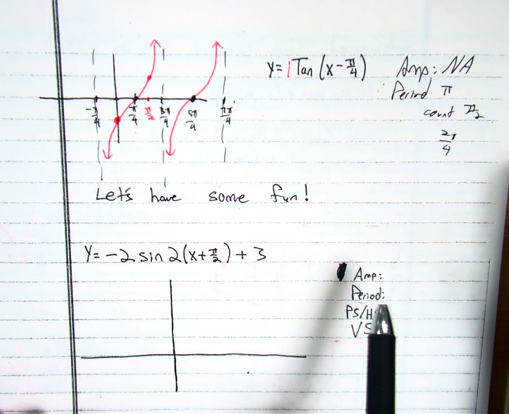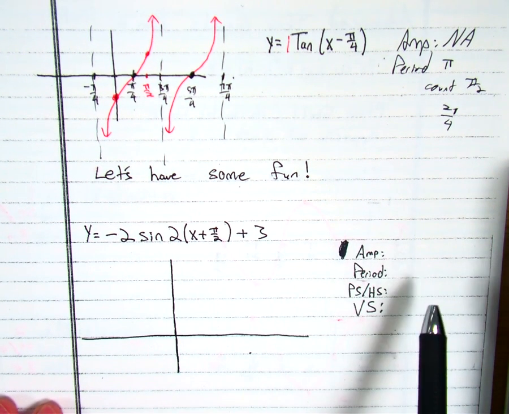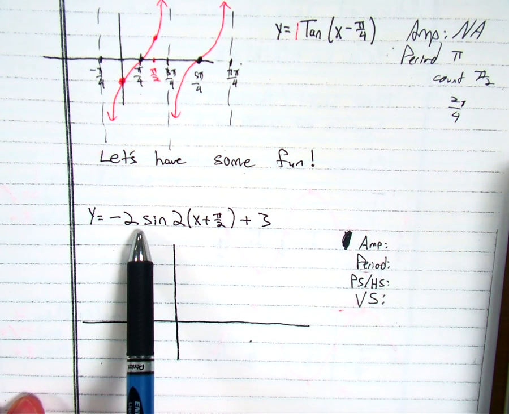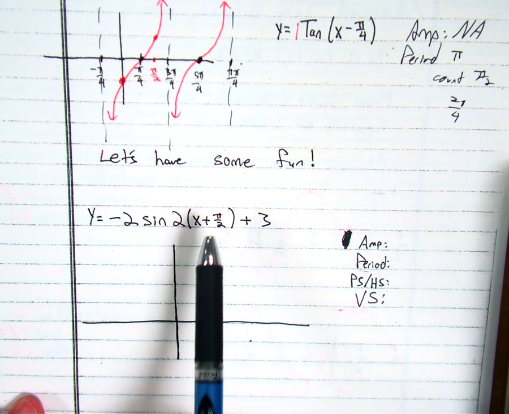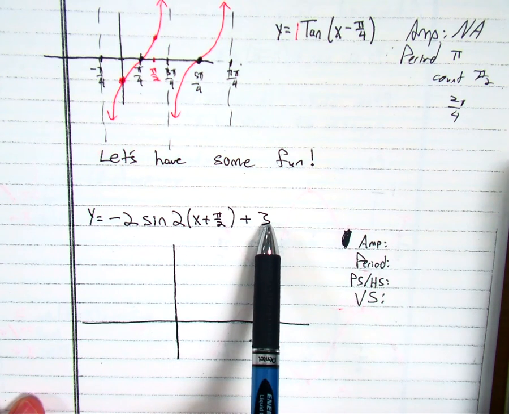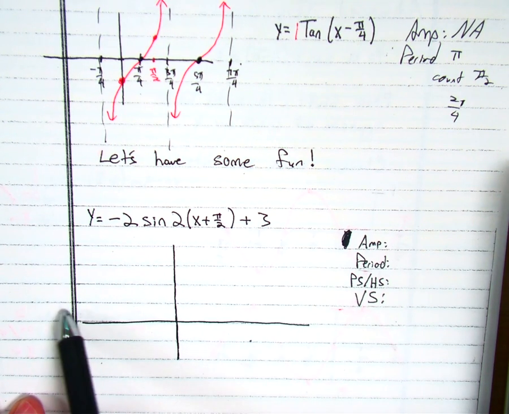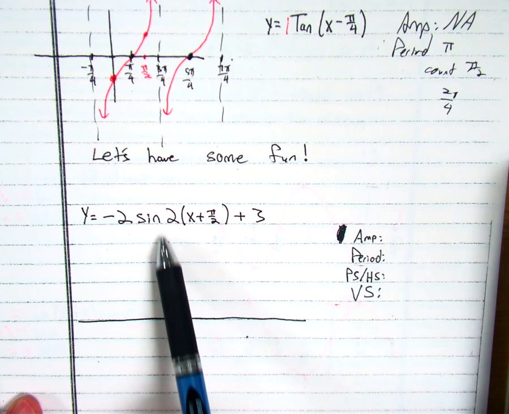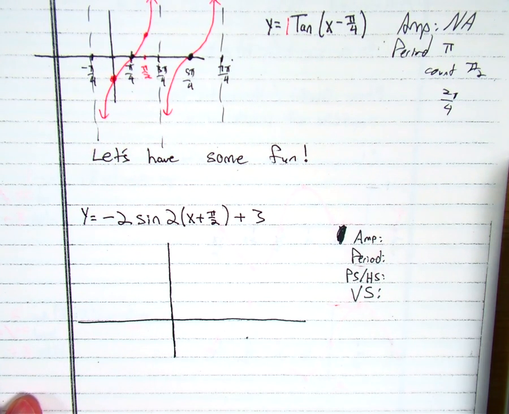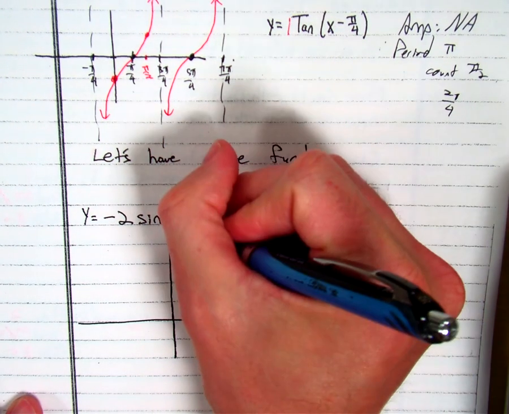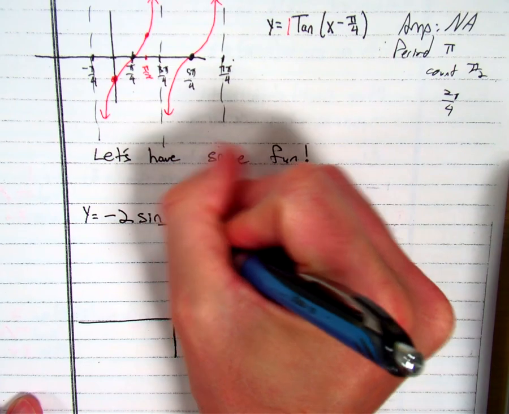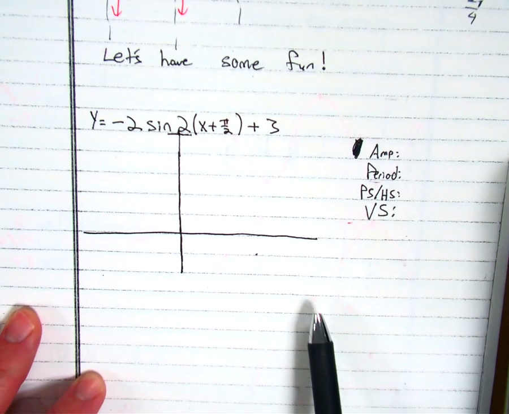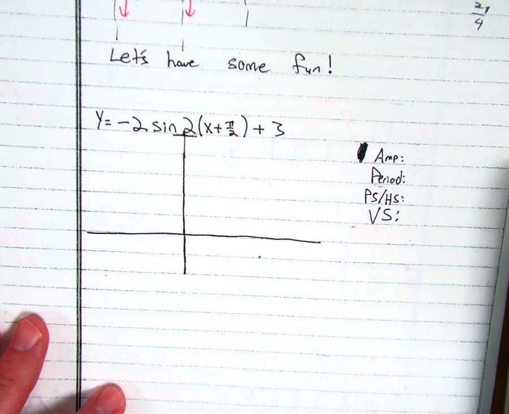Okay, let's have some real fun here. We got everything. We got a negative. We got an amplitude. We got a period change. We got a left and right shift. And we have an up and down shift. Okay, I've already drawn out basically enough for you here. You might have to go up one more, I think. I think I had to go up just a little bit more there. Alright, so let's have you push pause and try to put it all together. Ready, set, go.